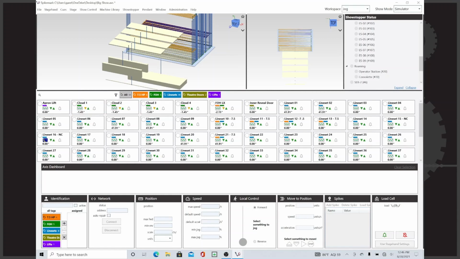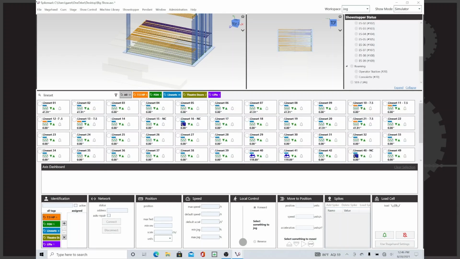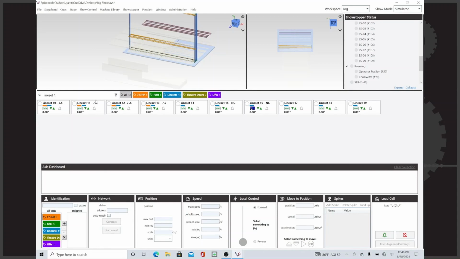And then there's also just a search. So if I was looking for that FOH line set, I can type in FOH, and again, it finds me that. If I'm looking for a line set, I could erroneously just type line set, and I'm like, oh God, there's so many line sets. There's a lot of those, yeah. Line sets with a 1 in them, and here we go, all the ones that have a 1 in them. So it's all of those guys as well.